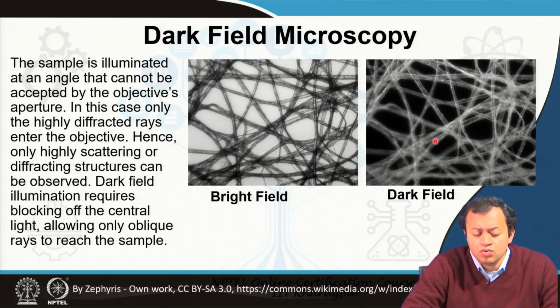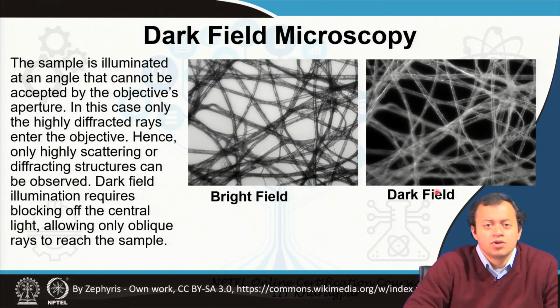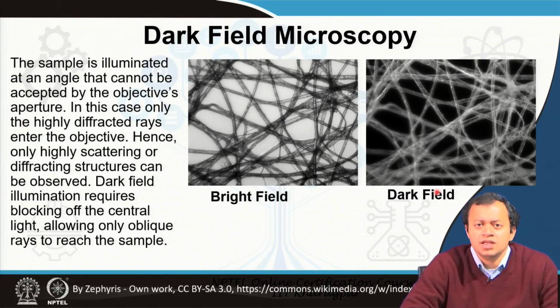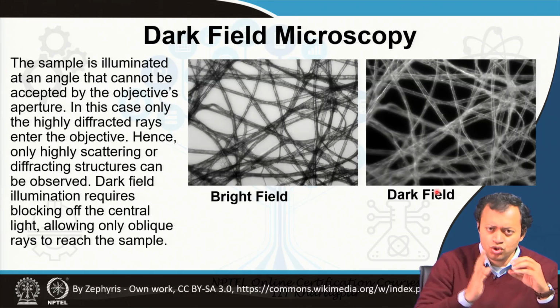What do you think we use when we are looking into biological samples? If I want to see certain cells, shall I go for a bright field imaging where all of the cells are illuminated, or shall I go for a dark field imaging? I am looking at a cell, say blood cell. I have taken a drop of blood, put it under a petri dish, and I want to just see the drop of blood, see if I can resolve the red blood cells, white blood cells, etc. from my microscope. What kind of illumination would you like to put a block?